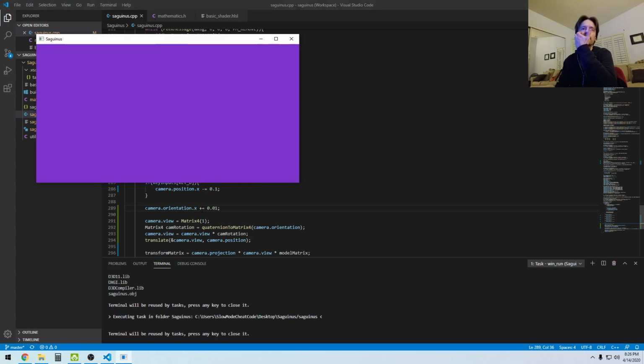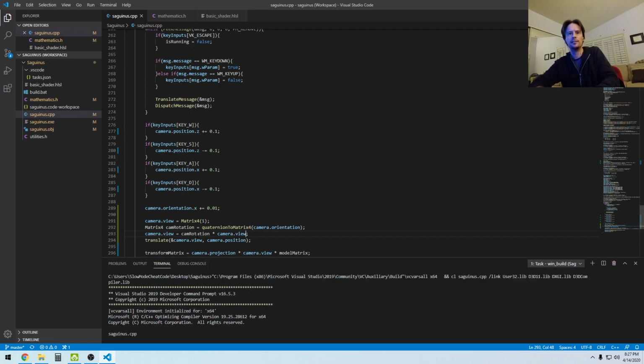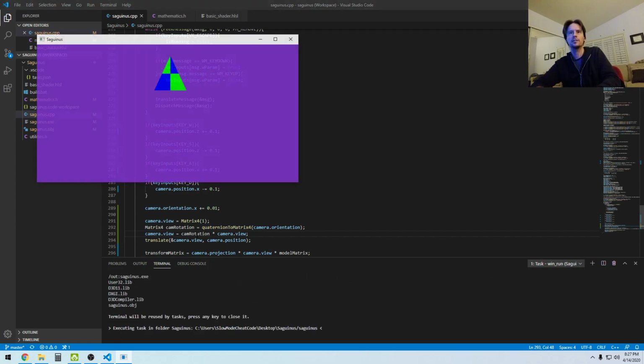There it goes. Okay, but then why doesn't it come back? Do I have this wrong? I know order does matter when it comes to matrices.